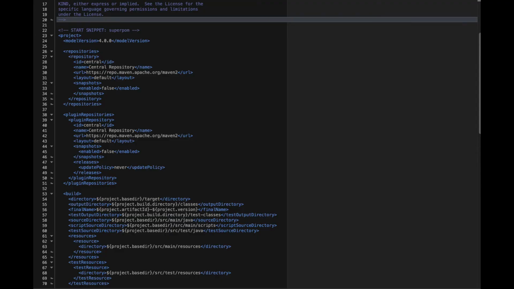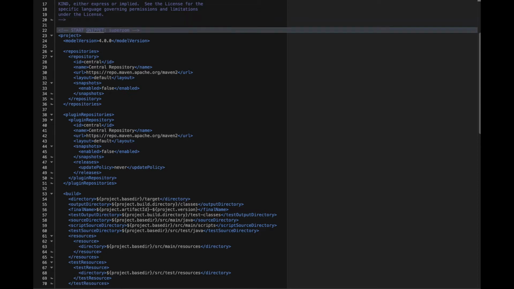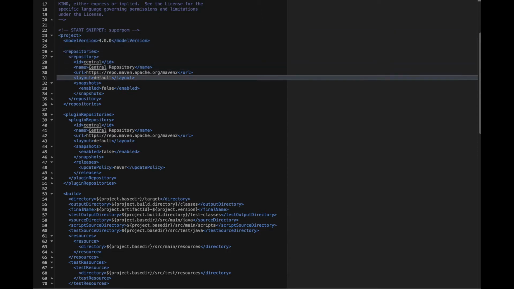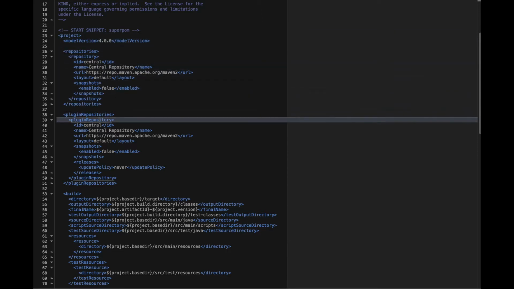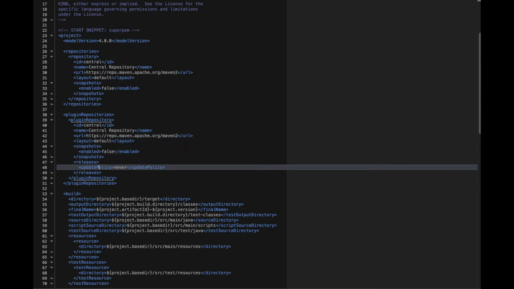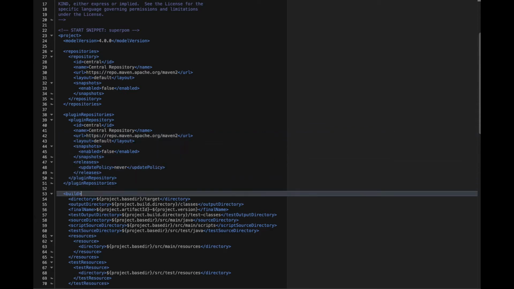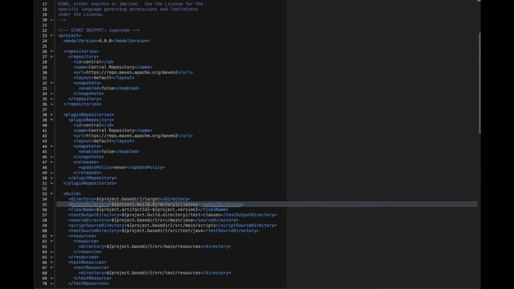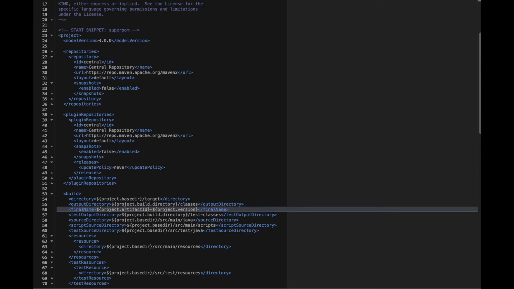So this is the extracted version of the super POM, which resides in the jar, and as you can see, this is the central repository definition, and it recurs itself for the plugin repository, and it also contains the definitions for the folders, like the directory, which points to the target folder, and output directory points to the compiled classes, and the final name is artifact ID dash version.